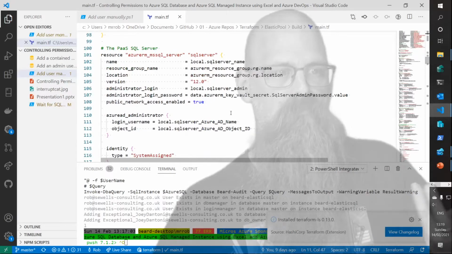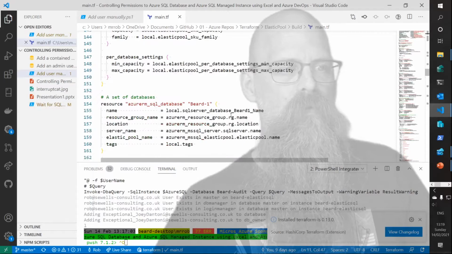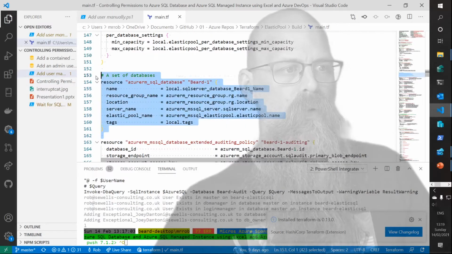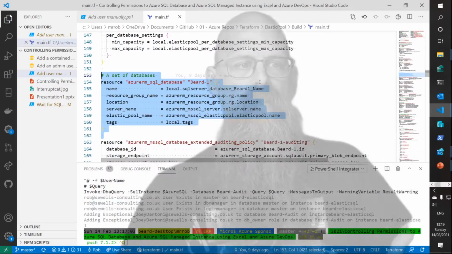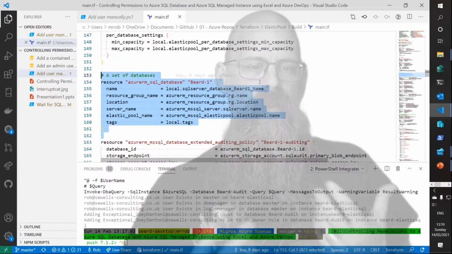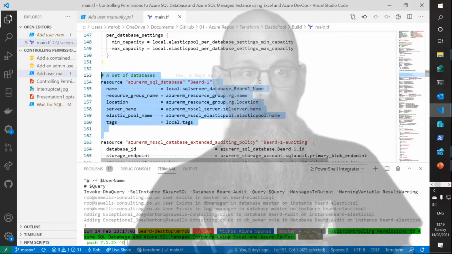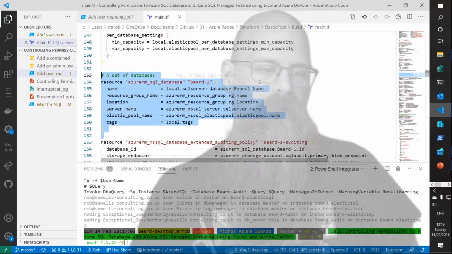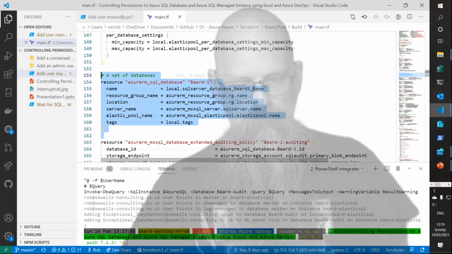And also, there's our SQL Server creation, some firewall rules, and then we create the databases. So each of these databases are created by the Terraform. So they're created by the service principal user. Service principal user is not in the DB manager role. That's why I can't apply permissions to this.